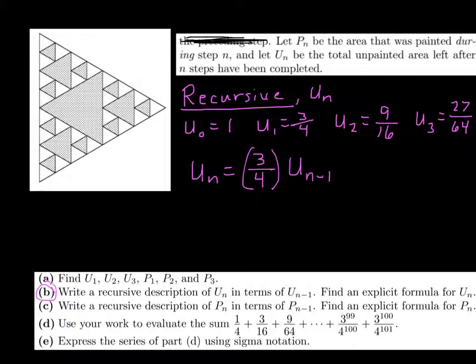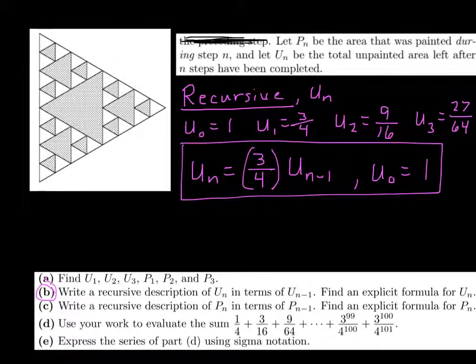It's just the notation that is tough. This means previous term, this means the current term. Previous term times 3/4 gives you the current term. You do have to tell it where it starts. So you'd say, you start u sub 0 equals 1. And now we can create the whole sequence. My 0 term is 1. I multiply by 3/4, so my next term is 3/4. Multiply that by 3/4, so the next term is 9/16. Multiply that by 3/4, the next term is 27/64. So I really think the only thing with recursive is the notation and how it looks. It looks really complicated.